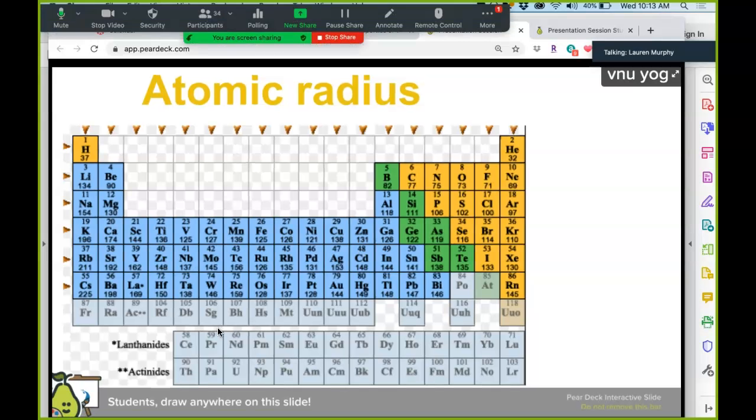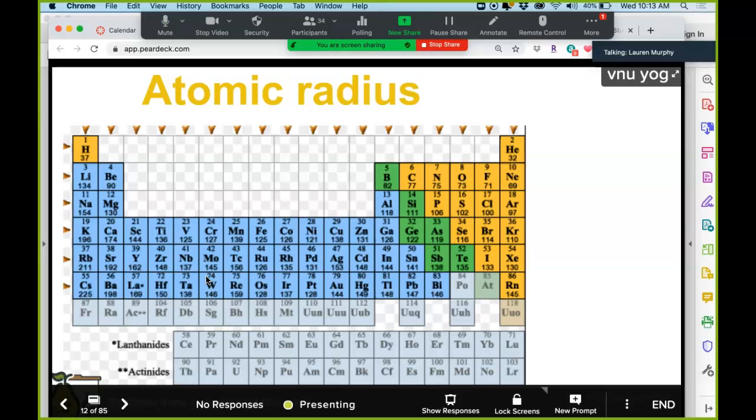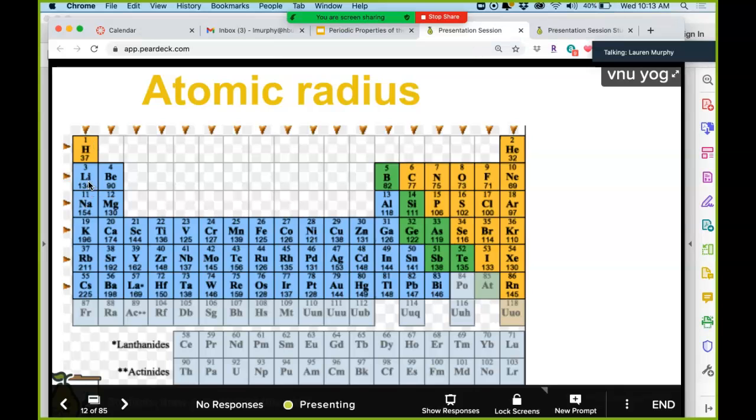Okay, this is just an example of a periodic table that has actual values. These values are in picometers. They're actual radii that have been measured. So look, my second period, lithium to neon. Lithium is the largest atom, neon is the smallest atom in that period. Yes, there are always exceptions. I'm not really worried about those at this point. And then look at your alkali metals, plus hydrogen. This is the smallest. More and more shells of electrons, so they get bigger and bigger. All right.